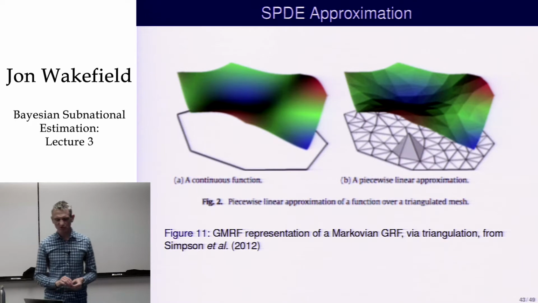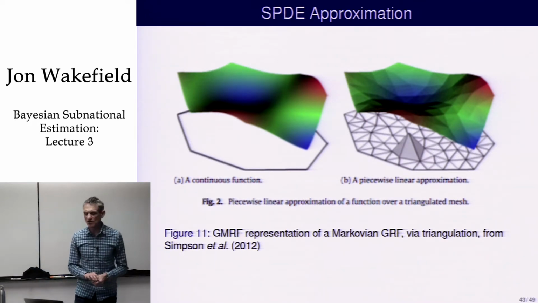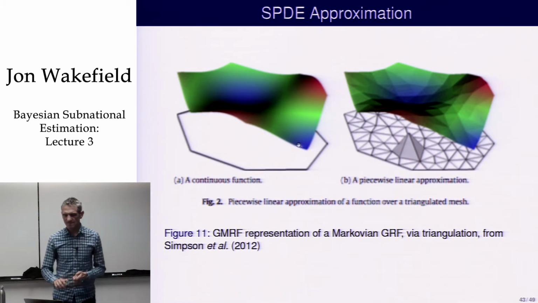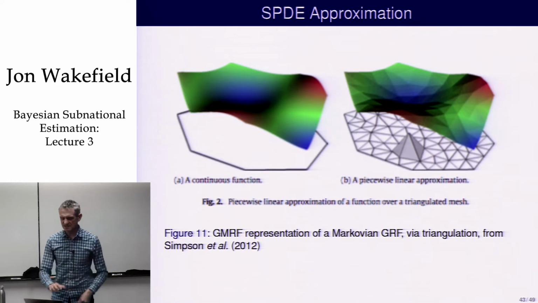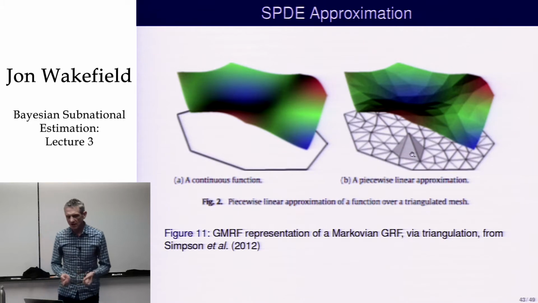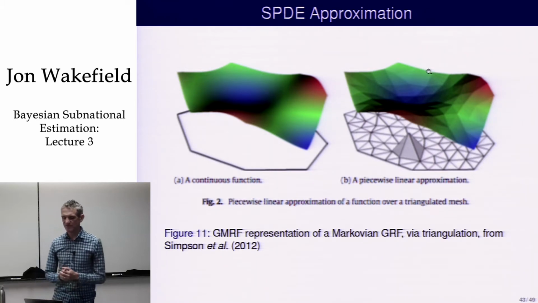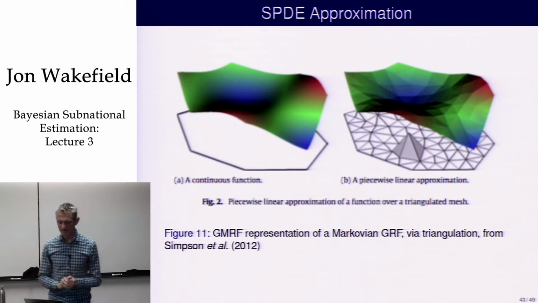And this just gives you a pictorial description of how the SPDE method is working. This figure on the left is the true field, the true continuous field. The picture on the right is the discretization that's carried out by the SPDE. So it takes these basis functions, these pyramids, and then assumes multivariate normal. It assumes this field here can be approximated by a weighted combination of multivariate normals. And so that's all done within INLA.